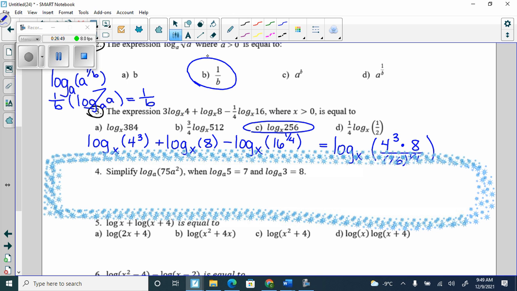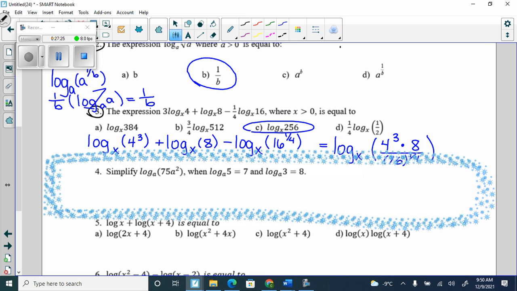Okay. So, people will separate this one, and they will go log base A of 75 plus log base A of something to the 2. They'll write that out, and then they'll go, okay, log base A of 5. Log base A is 3. I don't have a 5 or a 3. How do I get an answer? That's what they'll do. So, when you have log base A of 75 and I can't get an answer, but I can get an answer for log base A of 5 and log base A of 3, if I could split this 75 up into 5s and 3s, I would be good.